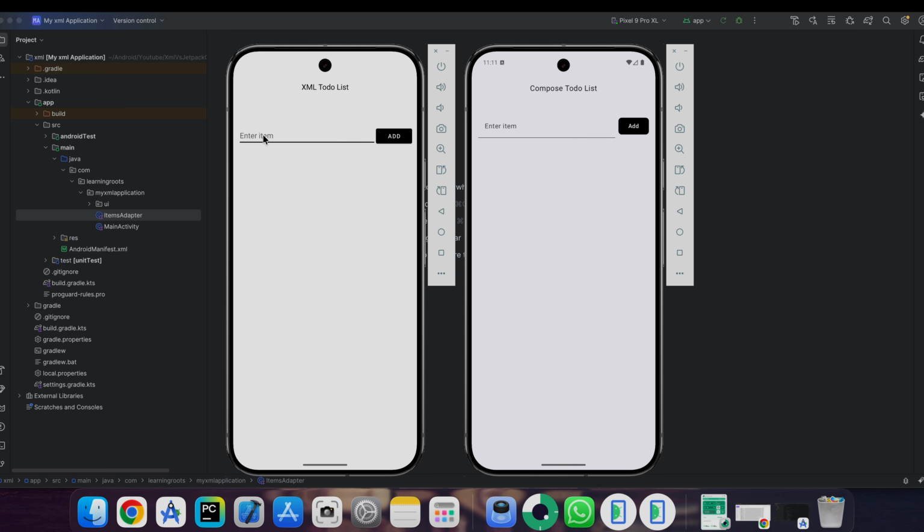Let me show you these applications in action. Like if we add in XML version. So basically we are entering some items and just adding it, and those items are being shown in the list below.